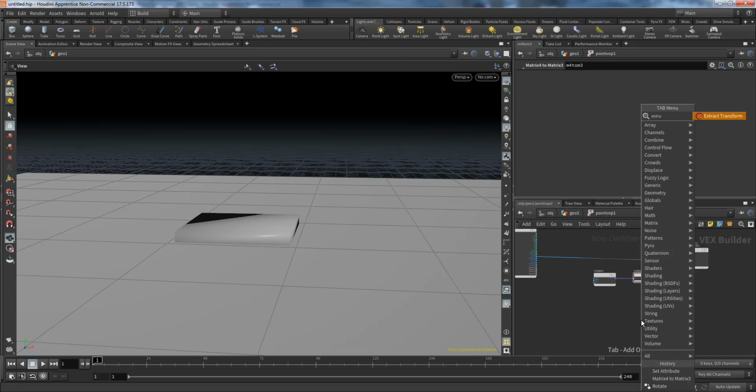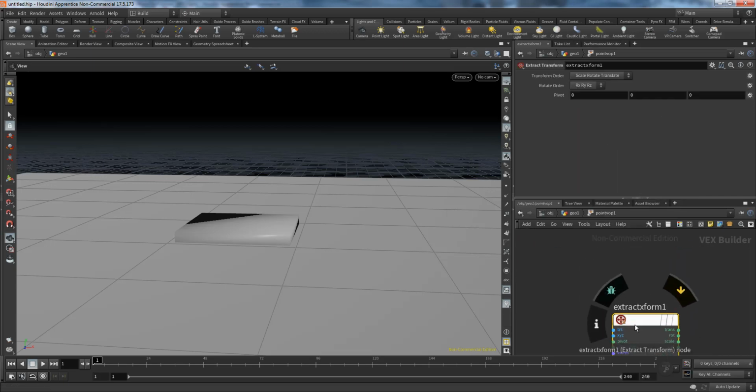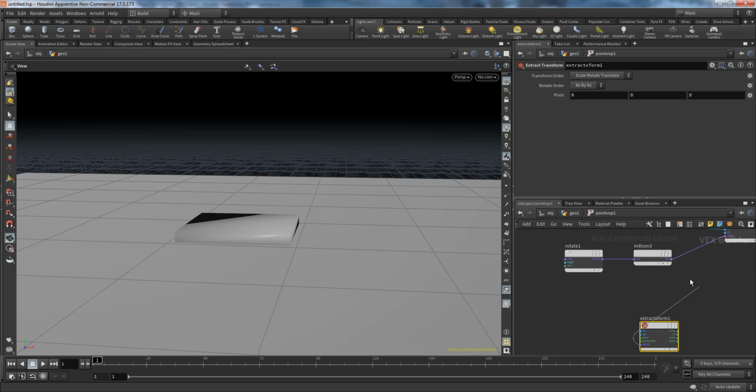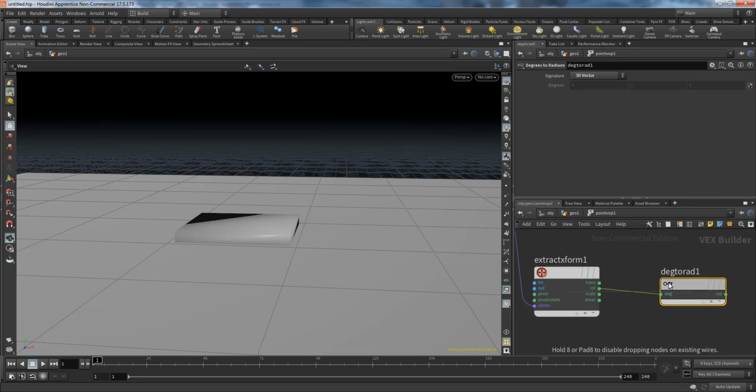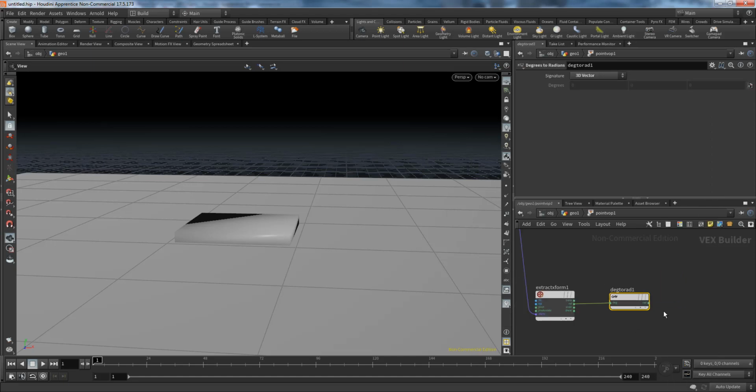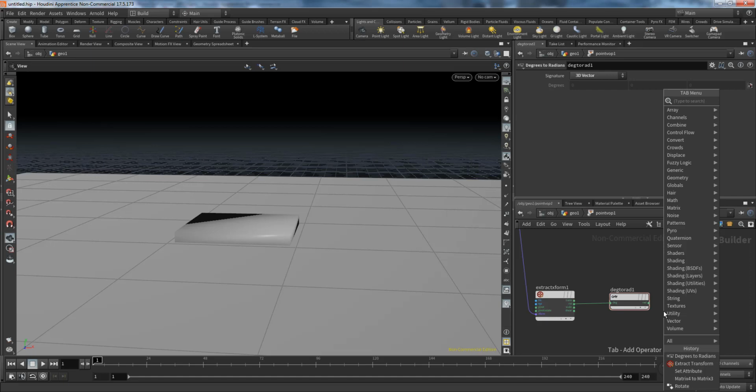For that we have an option of extract transform, and extract transform will require a matrix 4. Then it will give us the transformation value, rotation value and scale value. But right now we just need the rotation value, so we will extract it. As we know, this rotation value will be in degrees, so we will convert this to radians. So now we have these values in radians.